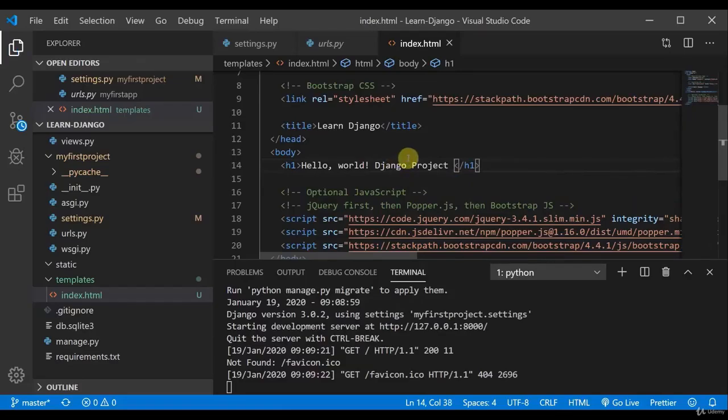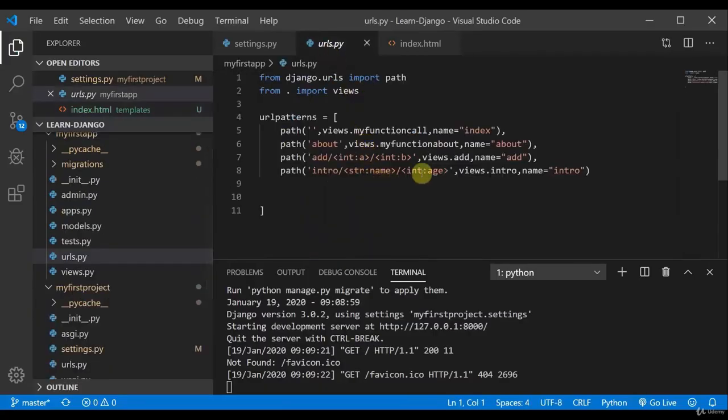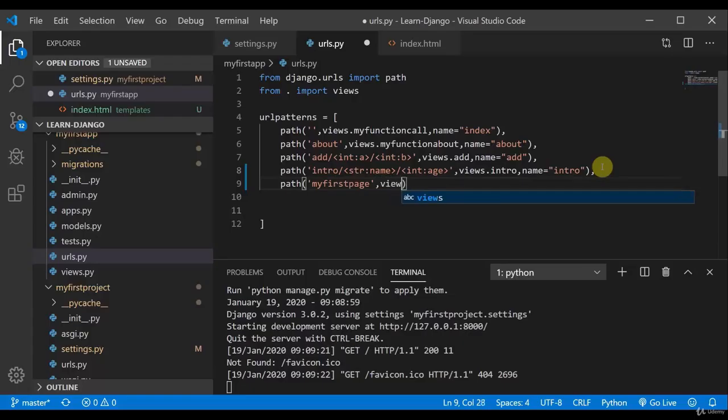Okay, so what you can do is move to your urls.py file, and define a URL to render your page. Just for example, I would define path my_first_page, and I would call views.my_first_page, and I would give this a name, my_first_page.